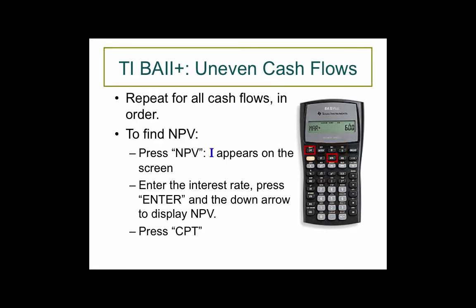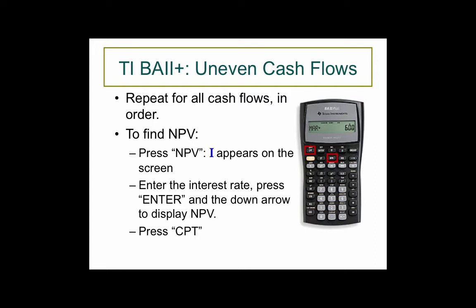Now, once you have all the cash flows entered, you can hit the button right beside the cash flow button, which is the NPV button, and it says NPV right on top. So you hit that button and an I will pop up. It'll say I equals 0. Now you want to change that to something. So in this case, we'll change it to 5 for 5%. So hit 5 and then enter. Now notice that I just put in 5. I didn't put in 0.05.